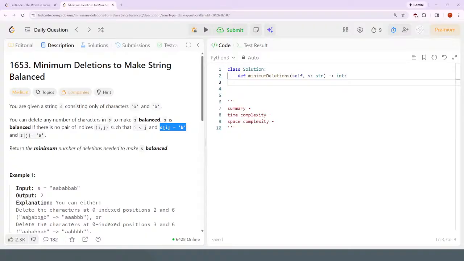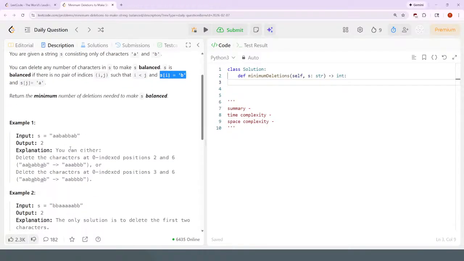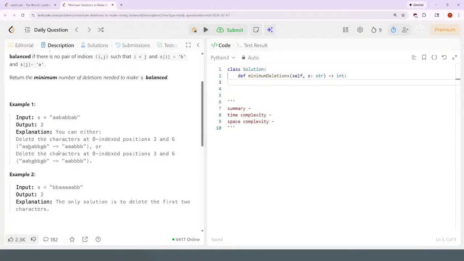Balanced. I think I understand, so that means that for every B, there's a following A in it. For every B, there's a following A, so these two A's need to get away. And then there's only two A's remaining, so I think you have to delete two more B's, like this B and this B. So you have to delete 4 things, and you're left with BA, BA. And that's balanced.